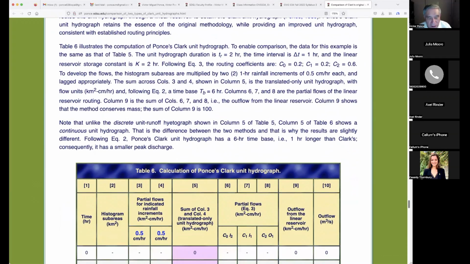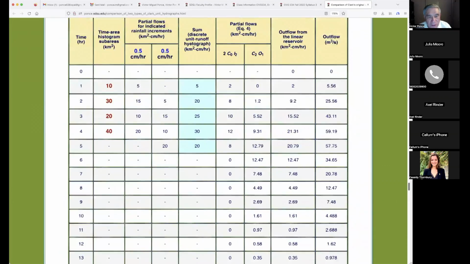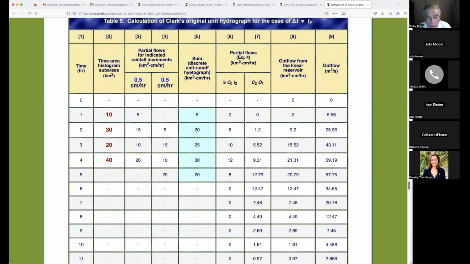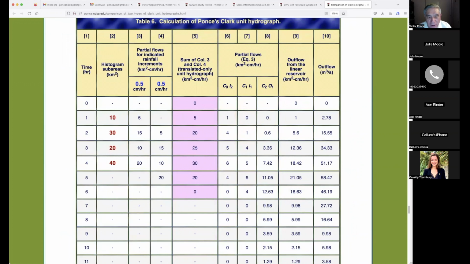Okay, so we have in here like this or here. What's the difference between the cyan and the magenta? The cyan starts abruptly, 5, 20, 25, 30, 20. The other one is 5, 20, 25, 20, 30. But this one does not start or end abruptly. It starts at 0. It is indeed a hydrograph, not a block. This hydrograph is the one that we're going to route, like normally anybody would route, and get to the right answer.